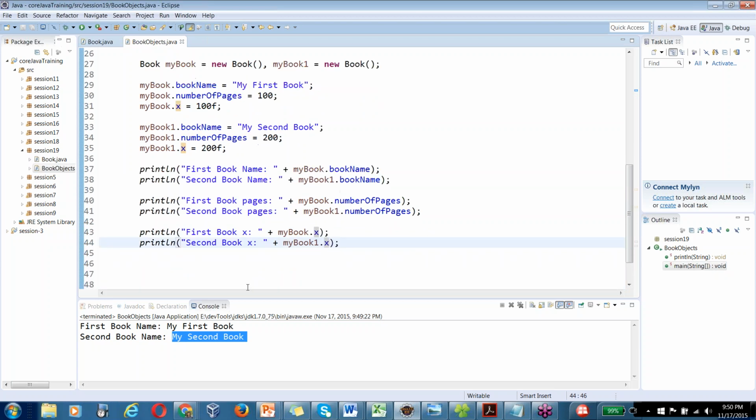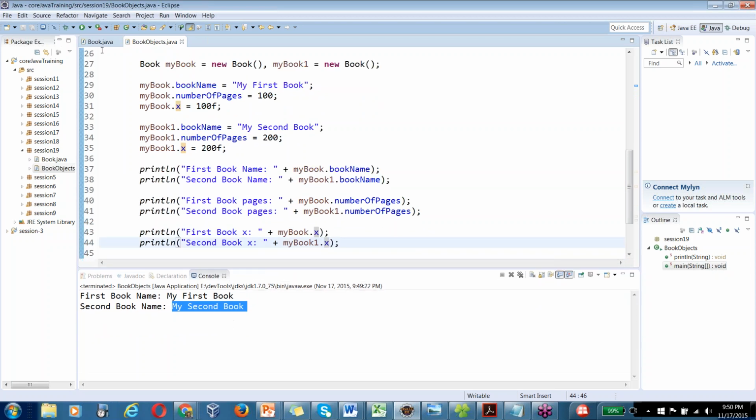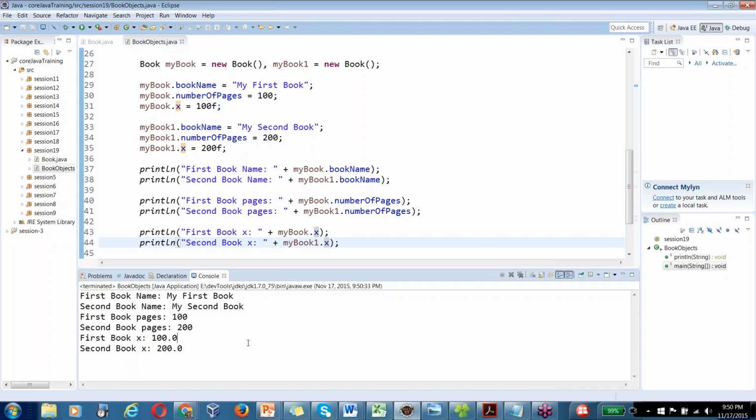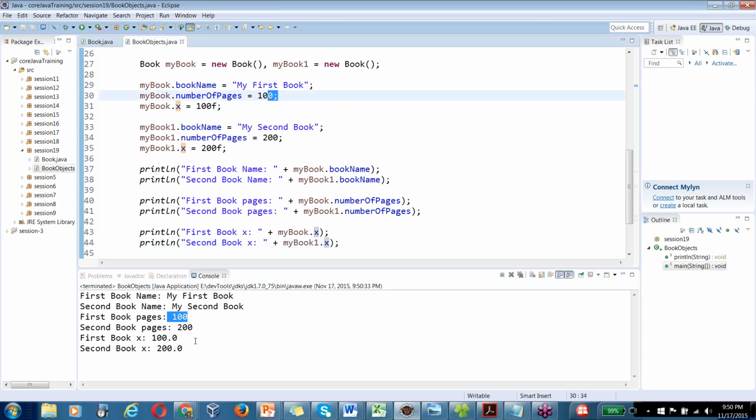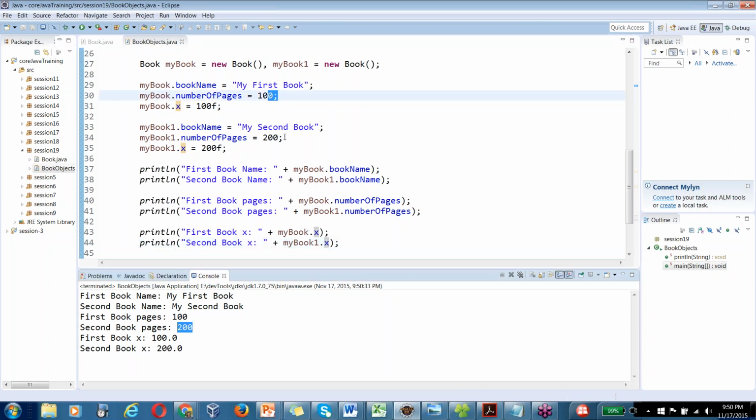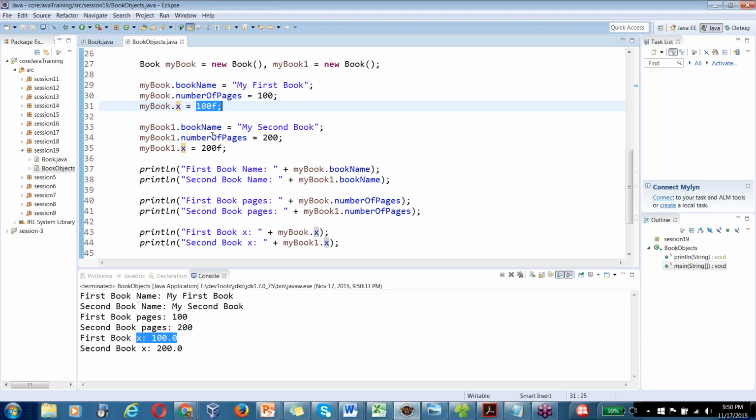So you can see the difference, right? First book name is my first book, second book name is my second book. First book pages is 100 as we have assigned here. Second book pages is 200, right, as we have assigned here. So X is 100 here, X is 200 here, right?